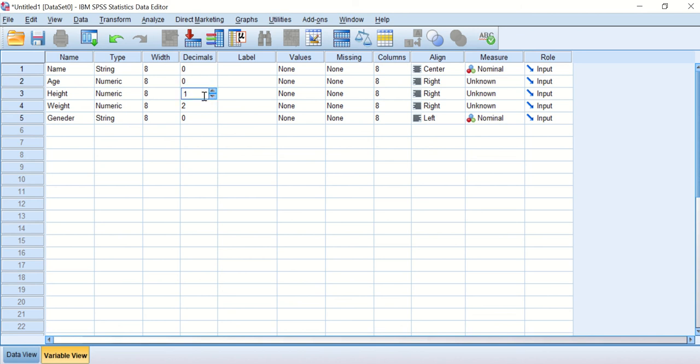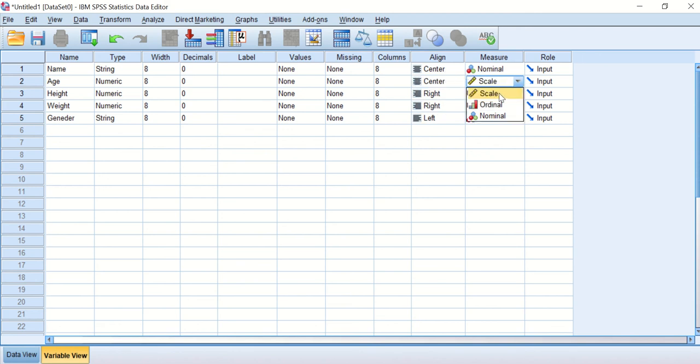Height, it's either 165, there is nothing called 165.5. You just leave it as decimal 0. Again, for gender we don't need decimals because gender is binary. Now with the age, it's numeric, and we will center it.